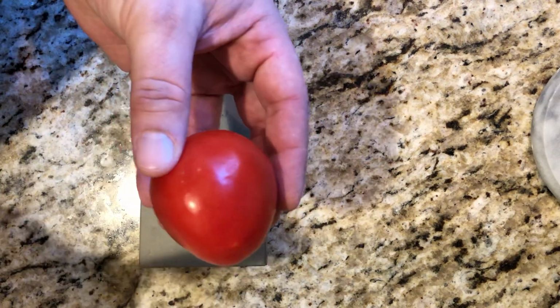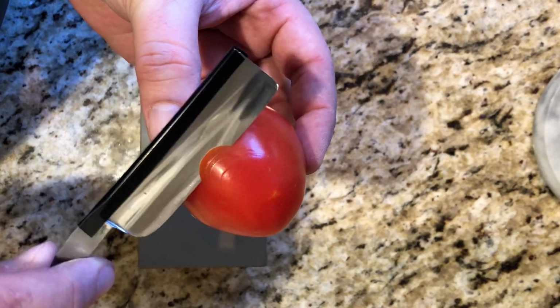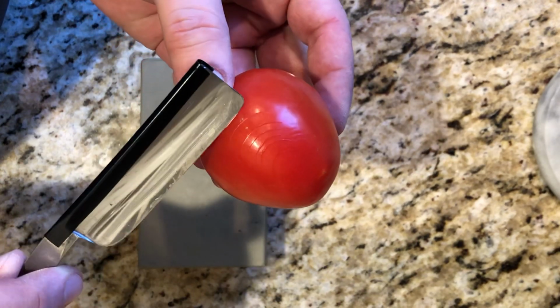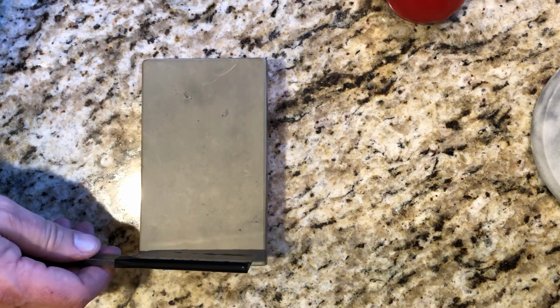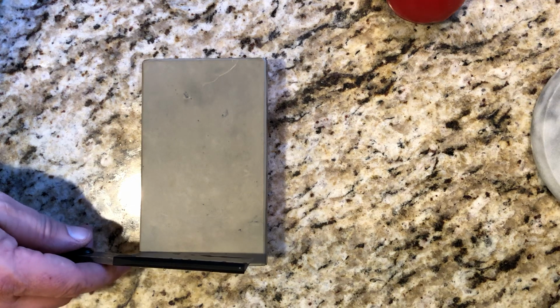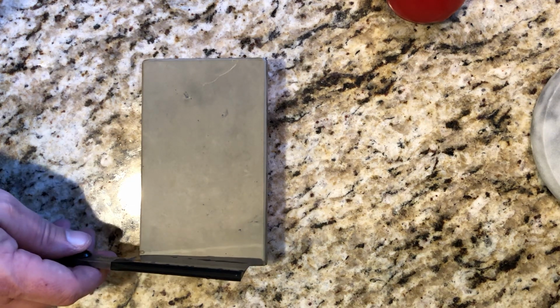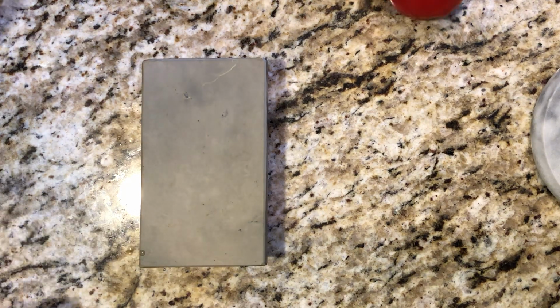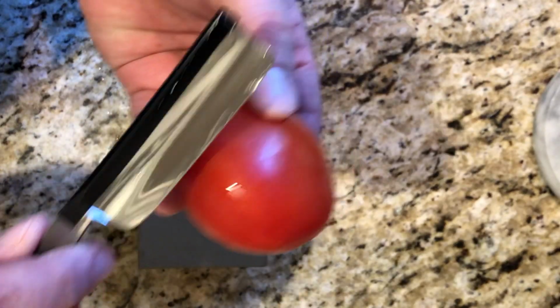I have run out of cherry tomato, so I'm gonna use a regular tomato. And you can see how it easily just cuts. So what I'm gonna do is go ahead and kill the bevel. I just lay the edge on the edge of the stone and draw it very gently, a couple times. And that should be a non-shaving razor now, and you can see it doesn't cut the tomato.